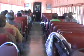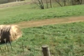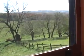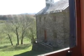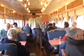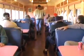The train has amenities and accommodations on it. We have a snack bar car. We have a complete gift shop on board. We have 2 sections of the train. One is Classic Club, where you can buy a ticket that includes dinner in a 1950s lounge car, and then the majority of the cars are 1920s open window coaches.